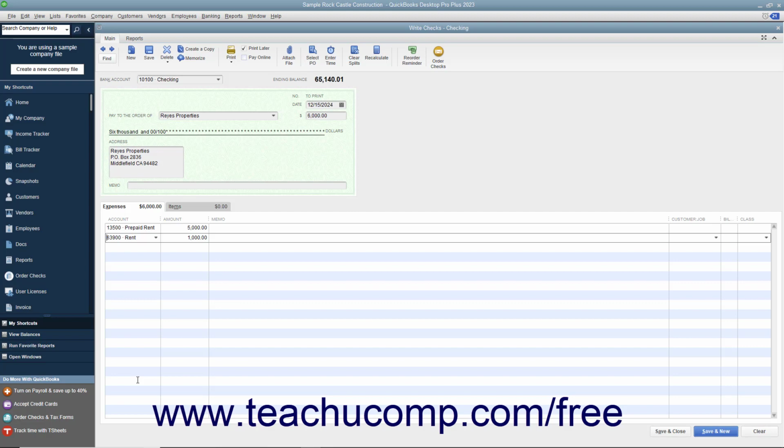For the next 5 months after this, you will not write a check for the rent, but rather create a general journal entry that decreases the amount in the prepaid rent other current asset account by $1,000 and increases the amount of the rent expense account by $1,000 to show the other current asset being used up and show the rent expense being incurred in the correct accounting period.